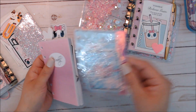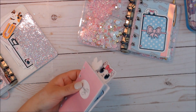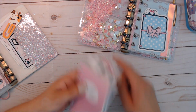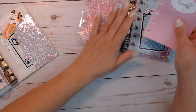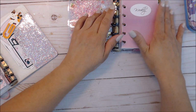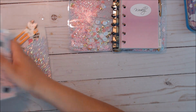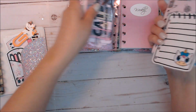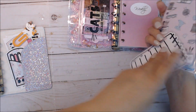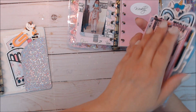When you have as much as I do inside, you know what, I'm going to toss that. I'm going to make a new one. I might just make shakers out of this material since I've got so much. But when you have a lot, you want to put half in one side and half in the other because there's so much in mine. This is going to match perfectly in here. So, and I have all these digitals in my shop. You can check it out.